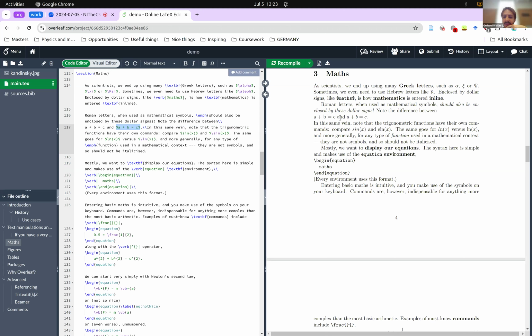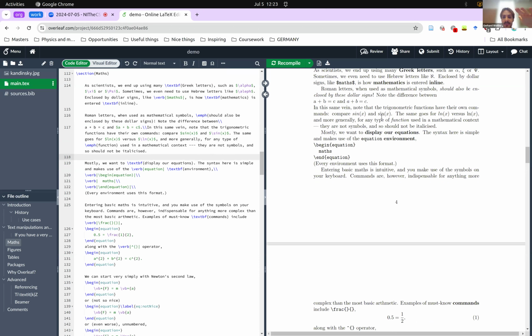So you can see here the difference between just typing it straight up versus enclosing it in a math environment. It essentially italicizes it. It gives it a special font to signify that these are math symbols and not just text.